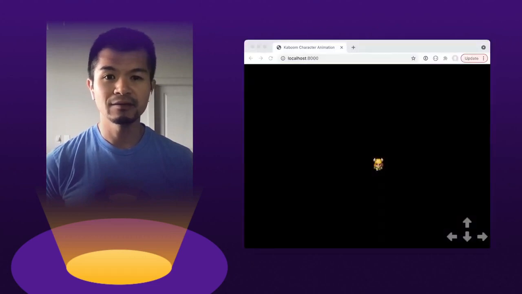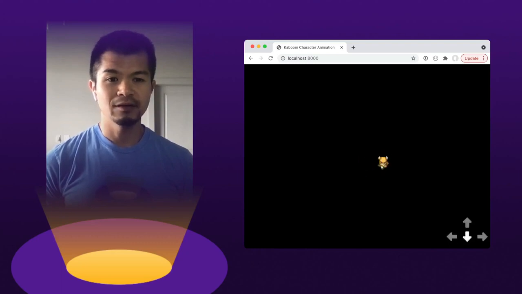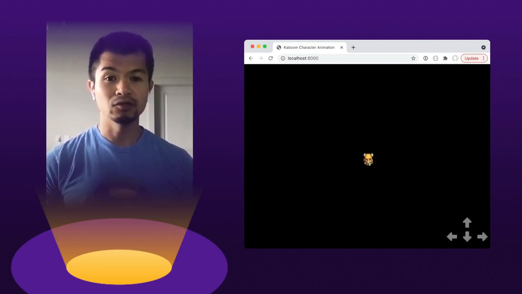That's it for this video. We covered adding your character sprite sheet atlas so that we can load that and then define the animations for a character. In fact, this is what it looks like. So here we have it. You can move around. It's pretty cool, and it stops. And all that good stuff.